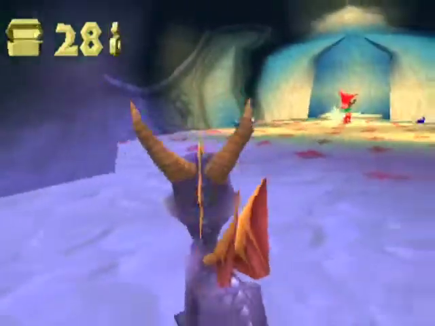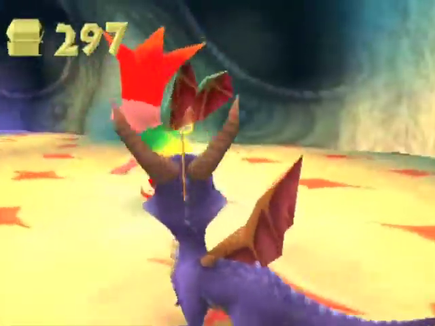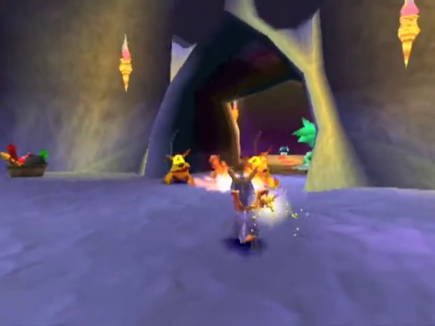Just run out and attack him afterward. Up here, I'm just checking for treasure first, but up here is a whirlwind that will take us to the next section. And 2 dogs will be in front of you. Just shoot them.